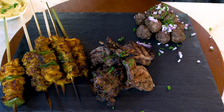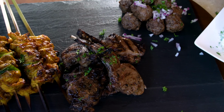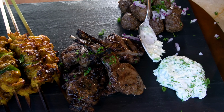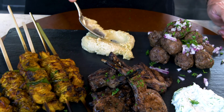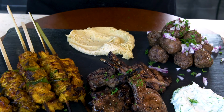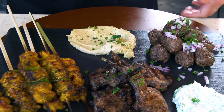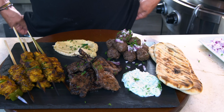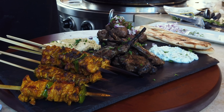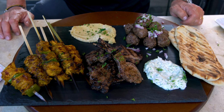We can do parsley here, okay? But wait, what are we missing? We're missing two things. You ready for it? One is a tzatziki that I'm gonna put right here. Beautiful like that. The hummus. Oh boy. And one other thing, this grilled bread that I have no place for. So just tuck it in right there. This, ladies and gentlemen, is our Mediterranean grill day thing deal.